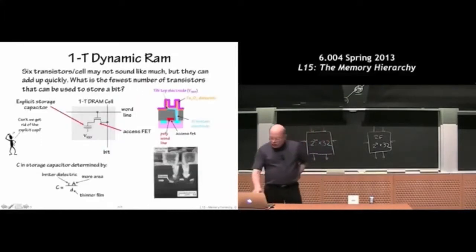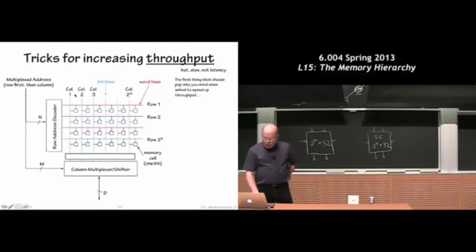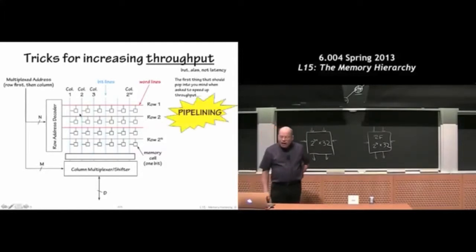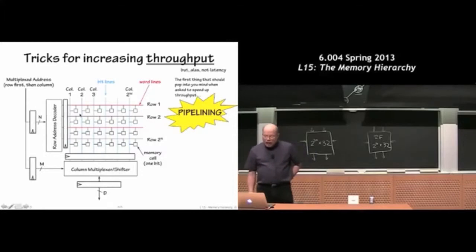This is an inherently slow process. There's not much charge here, so it actually takes a fair amount of time to read a piece of information out of this cell. And the circuit itself involves these word lines that are quite long. There are billions of these little cells in one of your memory chips. So this piece of circuitry is actually not as fast as one would hope. To increase its throughput, we're going to pipeline it. You know how to do pipelining.